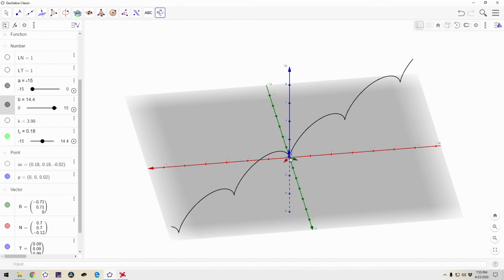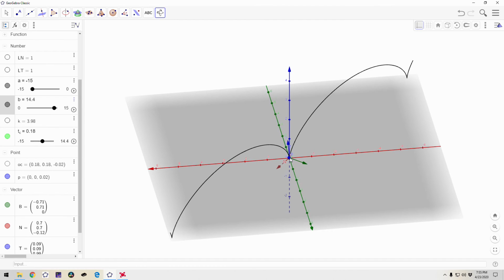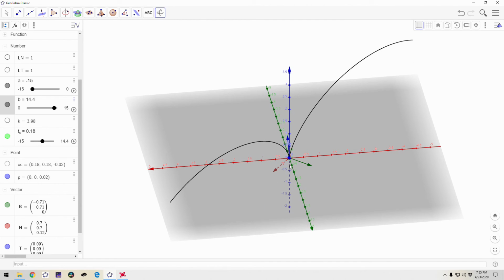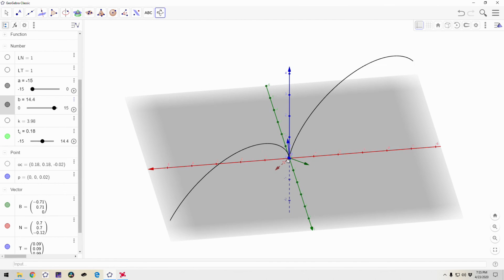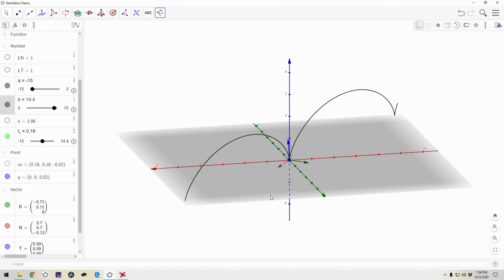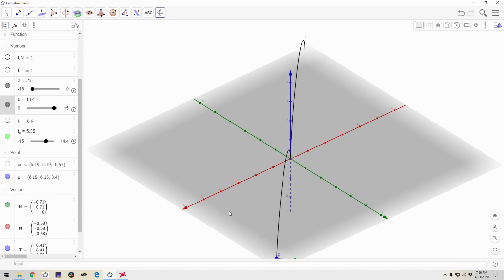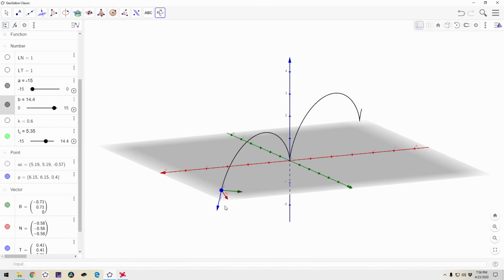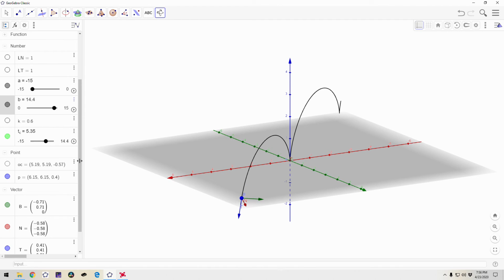Let me zoom in a good bit here for a second. Take a look at what happens during one loop of this cycle. The tangent vector follows a path. The normal vector pretty much always points down at the center of the curvature there. But then that b vector never turns. It's always pointing outward to the side there.